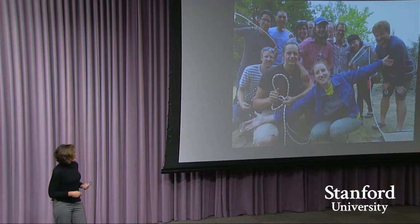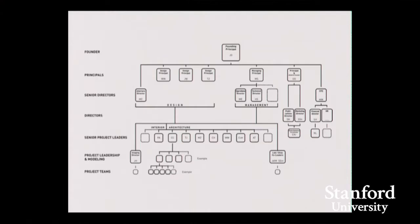So one thing we've been doing, we grew our camp. We go to camp every year, and it's a creativity camp, and we expanded it, and it's still accommodating us at 80. And we do different activities and different classes together. We try to have fun together. But at the same time, we did have to put structure in place. And so this was really about trying to figure out how people could be mentored and grow within the firm. But it really didn't feel like us.